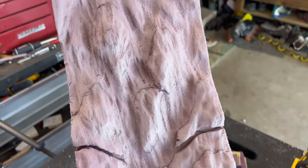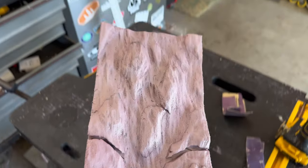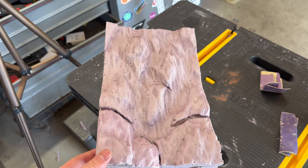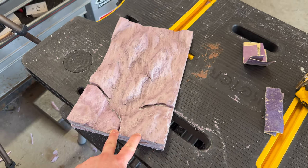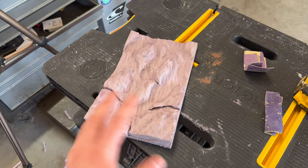But I think I am going to try and naturally add some of those scratches and whatnot. I'm not really sure what I'm going to use, but I want some scratches and some lines. But anyways, the next thing I'm going to do is add a little bit more texture to this, maybe sand it a little bit more, put all the little gouges and whatnot in it.